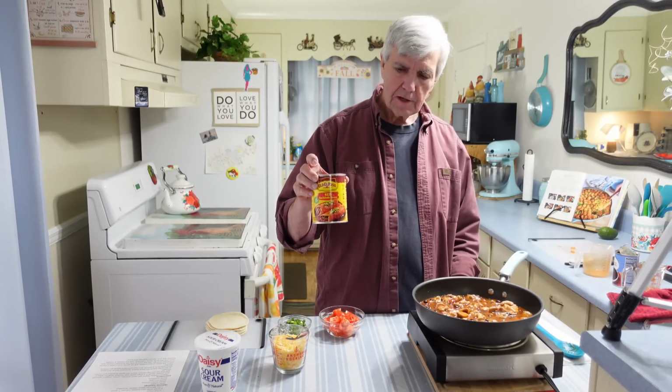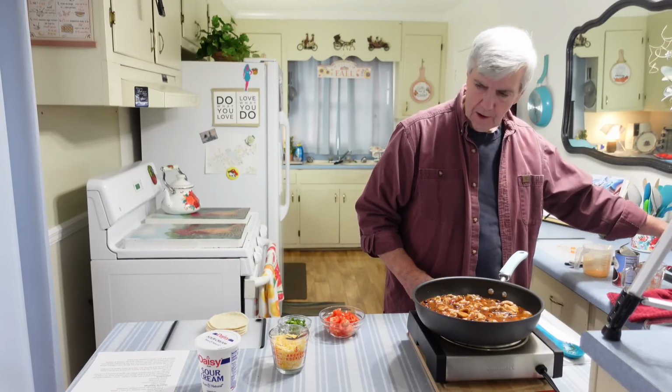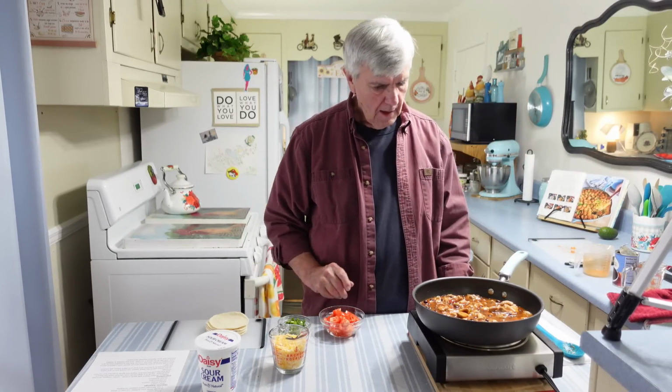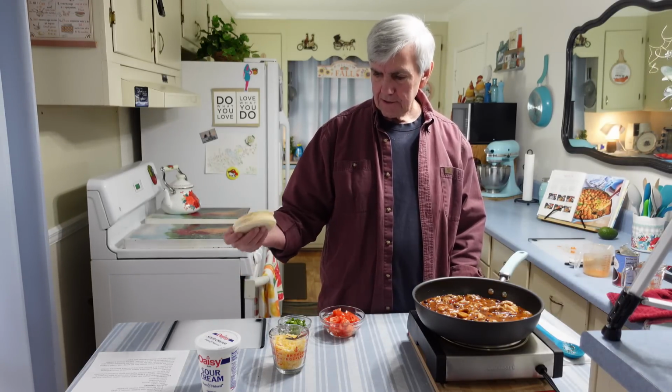I do have a little more of the red enchilada sauce. If I need to, I'll add it to it. But for right now, I'm going to set it here out of the way. And so let me get my avocado chopped up. And also I've got to slice up these. So I'll be right back with you.